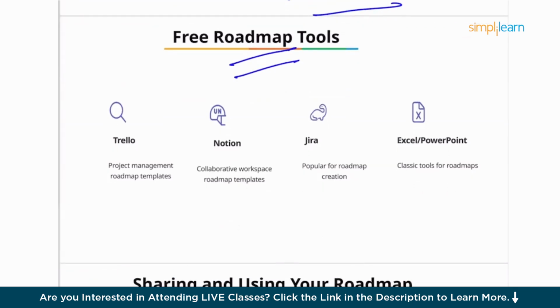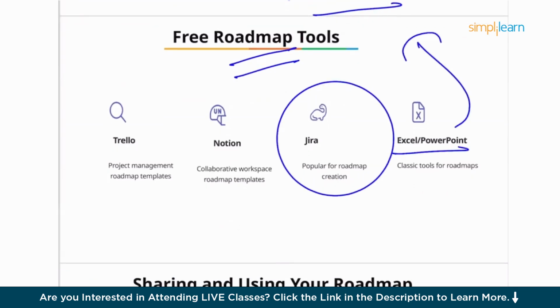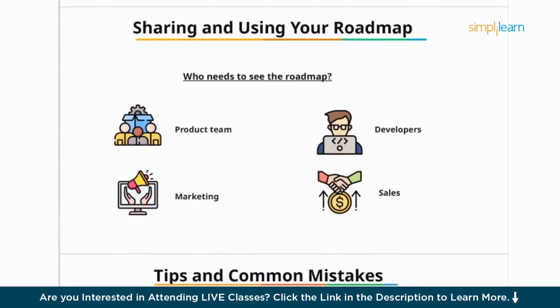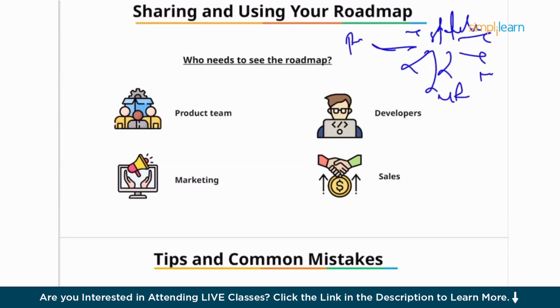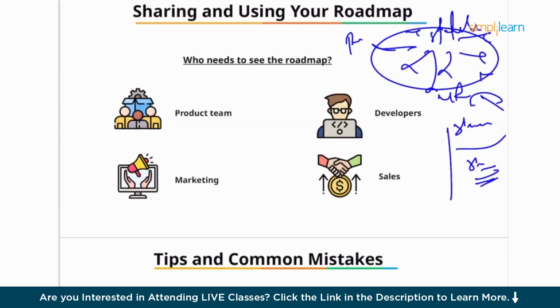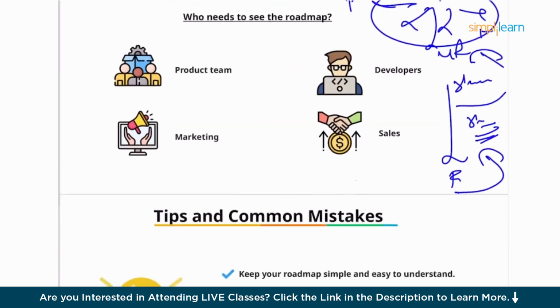There are multiple tools. Jira is one. Excel, we saw how it can be done. Trello, Notion. There are multiple tools freely available to make a product roadmap. Remember this, as I told earlier, there are multiple stakeholders to be involved. You'll have the development team, you'll have the product manager, you'll have marketing team, PR. You've got options from finance, you're from HR, because everything depends on resources. And all of these people need to be aware of what resources they have so that they can have better resource planning. Now, when everyone's there on the same page seeing the roadmap, they can allocate the resources accordingly.